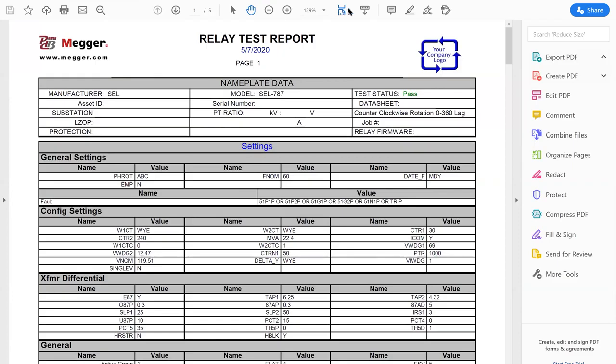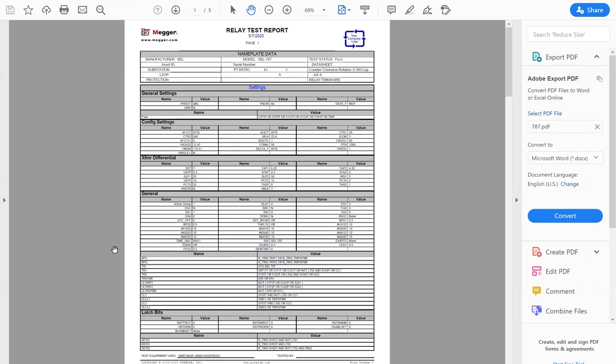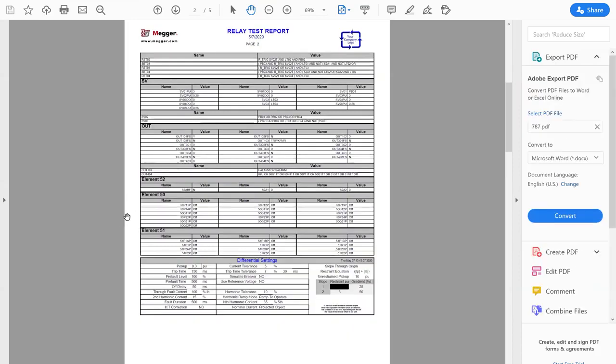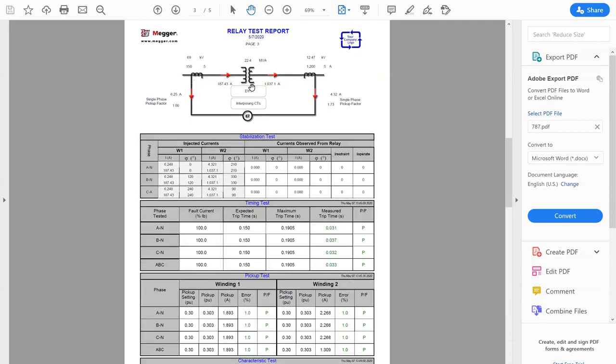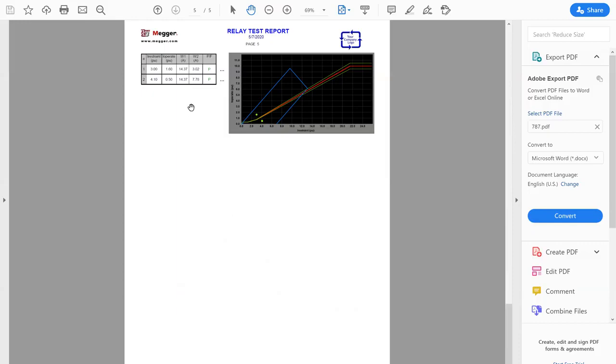So what I have here is that I have my relay settings that we read from the relay that is shown in the report. You can opt to remove these settings from the report and just have it on your RTMS screen as well. And we have the differential settings information that's shown here. We also have the transformer information. And as we ran each test, all that test information is present in the report with the pass or fail. And it also provides your characteristic slope picture for your setting. So this concludes my presentation. Now we can move on to the question and answer session.